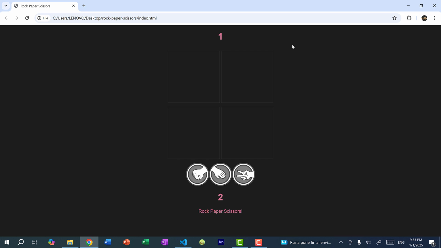And I definitely encourage you to continue working on this after the tutorial. Some things you can include is updating the instruction text to show who won, so you win or the opponent wins. And you can also add a timer, just like in the show, where you only get maybe 3 seconds to decide. You can also add a feature where first to 5 points wins the entire game and reset the scores back to 0. This is all up to you. I definitely encourage you to continue working on this game if you want. But yeah, that's it for this tutorial.